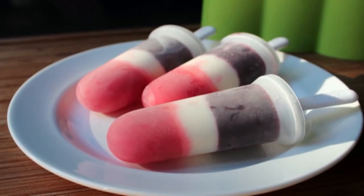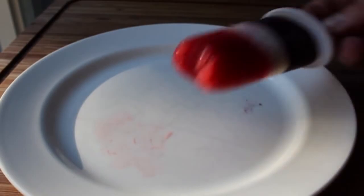And man, were these delicious. Basically, you're tasting pure fruit. And as far as texture goes, I thought this came out perfectly. It's really not that hard and icy. It's really much more like a strawberry sorbet.